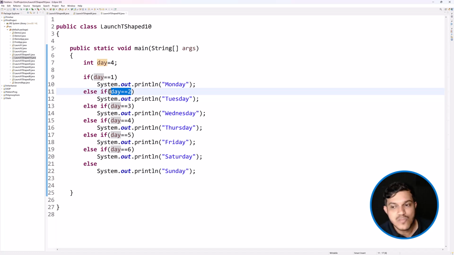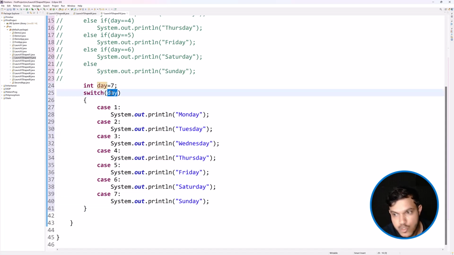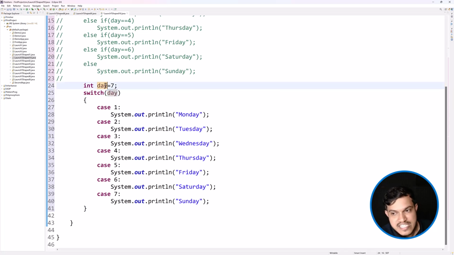For now, let's convert the same scenario using the switch case. Let me comment this out and write the switch case statement here. As you can see on your screen, I have written the switch statement. Inside the variable day, I had stored 4 right now, or maybe let me give it as 7. Now I am putting this variable within the switch. Whichever case matches the data within the switch, that particular case will be executed. Right now, inside day, we have 7. Is this day?